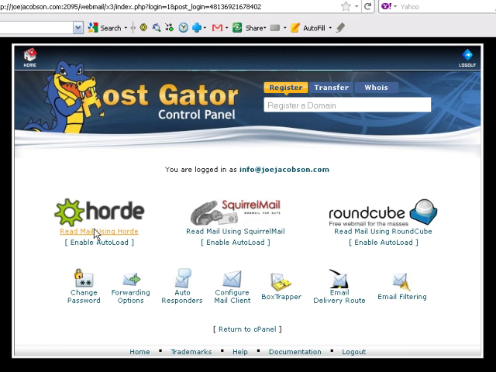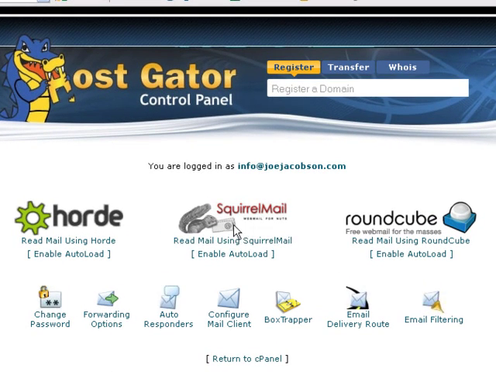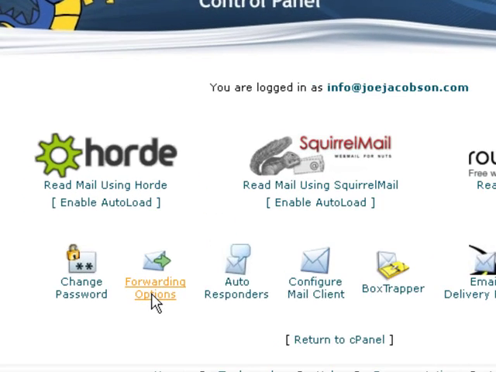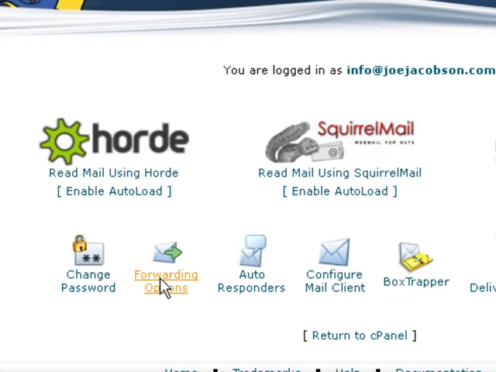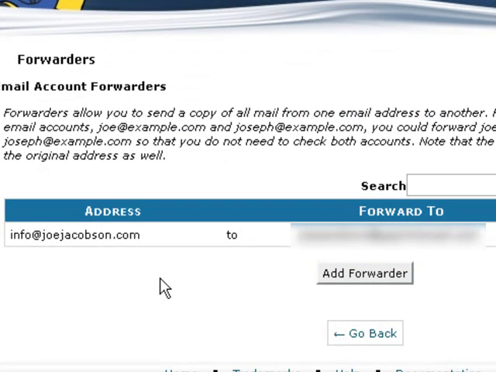It actually has 3 different applications here for you to check. I usually end up using the Squirrel Mail, but right now, again, you have these options down here. Don't need to worry about any of those so much as this one right here, forwarding options. Go ahead and click on the forwarding options, and you can see here I've already set one up. In other words, I'm going to send any mail that comes into info@joejacobson.com.